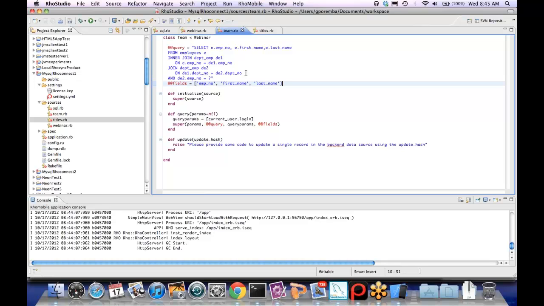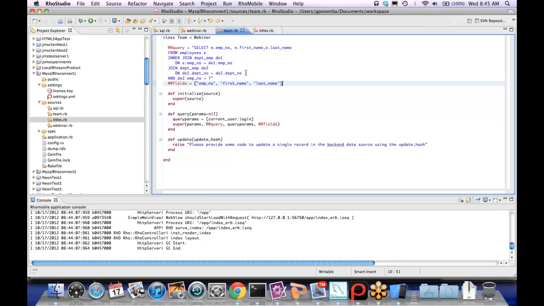Whereas a class level variable is available to all instances of the class, it's shared. And it makes sense, right? Because there's nothing different about this query for all intents and purposes. It's just a constant. So that's the difference in terms of the way those variables are set up.